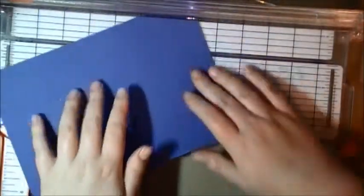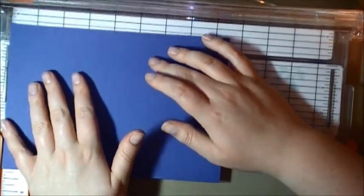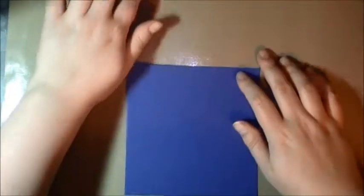I'm going to cut the blue paper to 5 and a quarter by 5 and a quarter. When I first had this cutter it used to fray everything, and I didn't realize it was because the blade was dull. Then I tried a new blade and that's my new favorite trimmer.